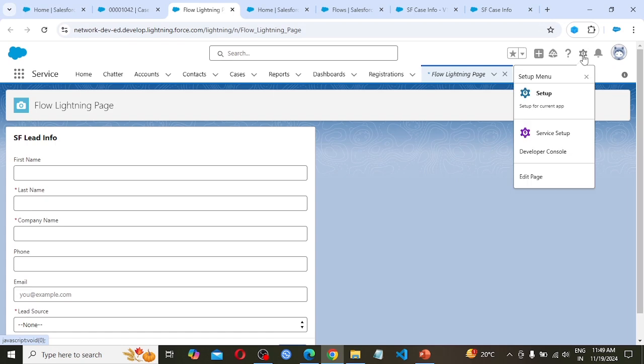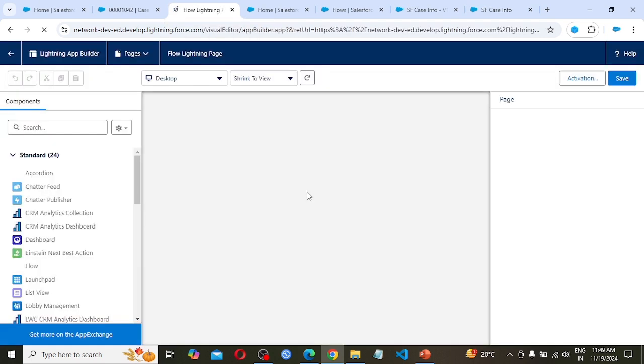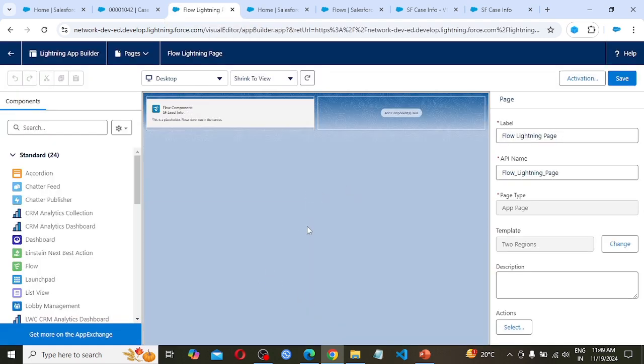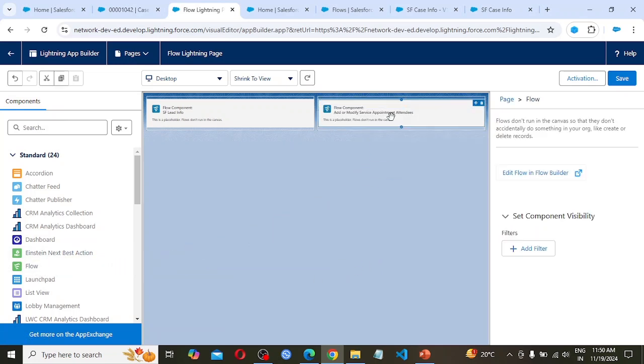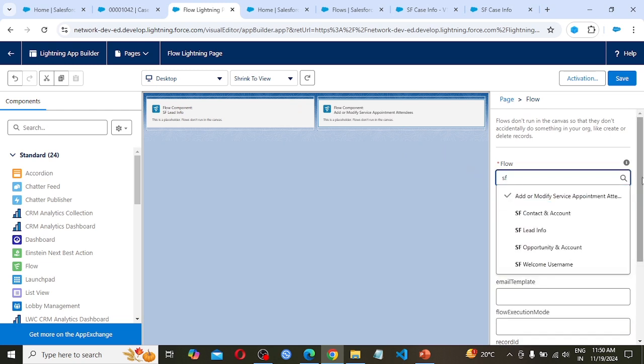So just click on edit page. So it is opening the builder. So we need to drag and drop this flow to add component here, and from here we need to select our screen flow.